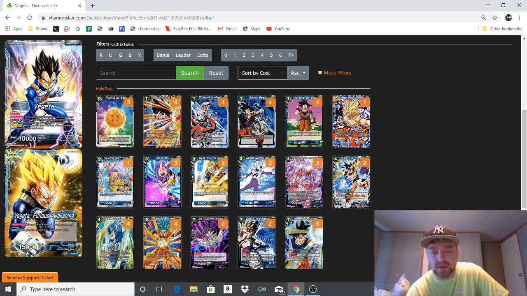You got 2 Gogeta Hero Revive if the game really goes too long for your liking. You have Goku targets, more Goku targets, and you have Vegeta targets, so I upped the count of all-costs Vegeta to make sure that we have a way to get to Awakening and potentially end the game that way. So this deck looks pretty solid for a deck I just made up from scratch.